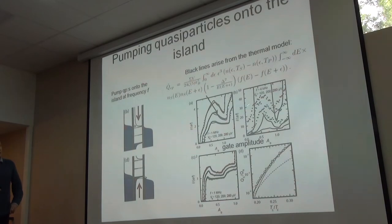However, when we go to very low pumping frequencies, things get out of control using this kind of effective model, which assumes that there's a thermal population of quasiparticles. In that case, when we pump at frequencies of the order of the relaxation rate of quasiparticles, we come to the situation where there is either just one or two quasiparticles on the island, and then they relax by tunneling or by recombination, and this model fails completely.